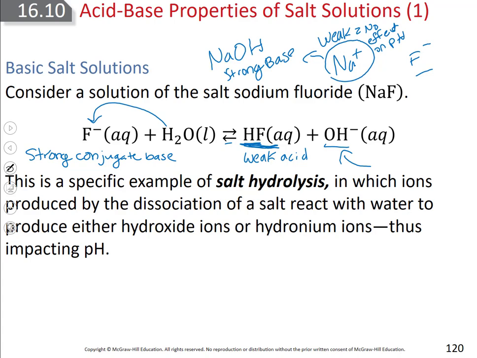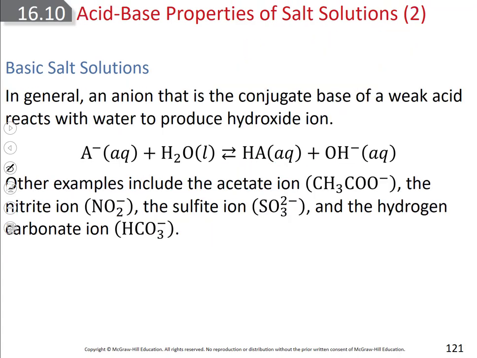Ice table, because if we do an ice table and find the concentration of hydroxide, can we find pH from that? Yes, so finding the pH of the salt solutions are just ice tables again. More ice tables. Don't worry, we'll also have more ice tables in chapter 17. You'll get really good at ice tables by the time we're done. So, in general, if you have an anion, a negative ion, that is the conjugate of a weak acid, such as fluoride is a conjugate of HF, which is weak, then it is going to affect the pH, and you're going to end up with a basic salt, meaning the pH will be higher than 7. It's going to be a base.